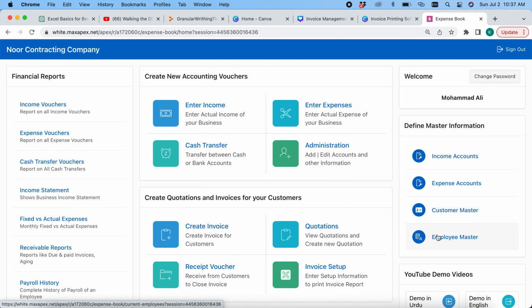This application is designed so small business owners can enter their income or expense transactions and view the income statement of their business. Whatever income or expense accounts they need, they can define here using these options. So let's get started and I will explain how you can enter an expense entry.